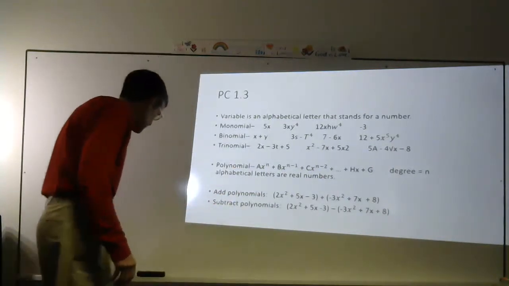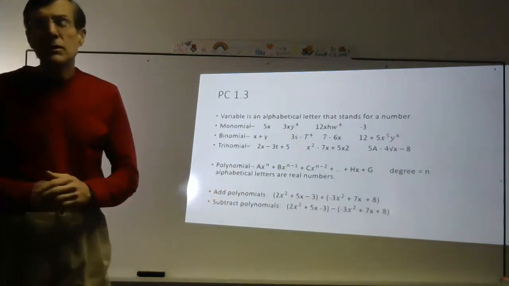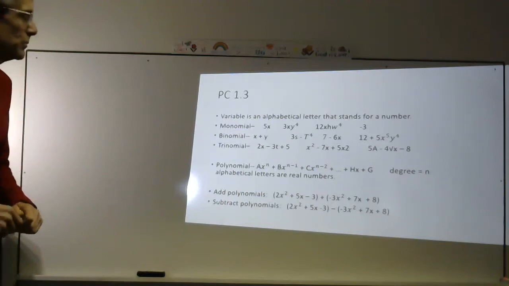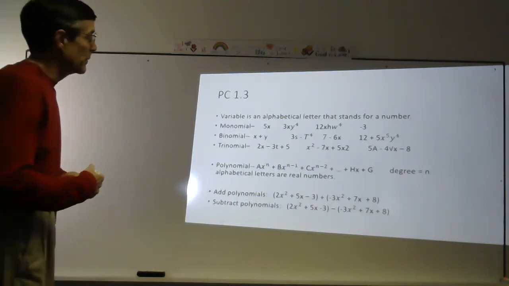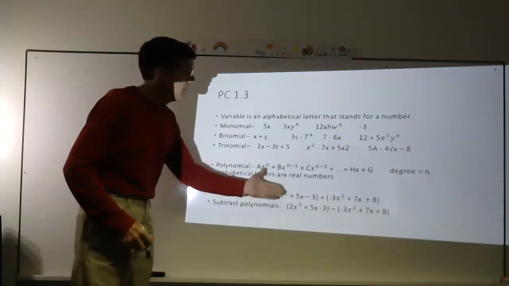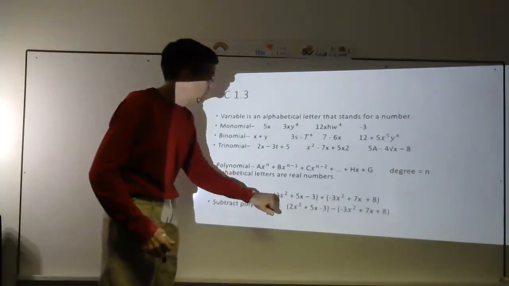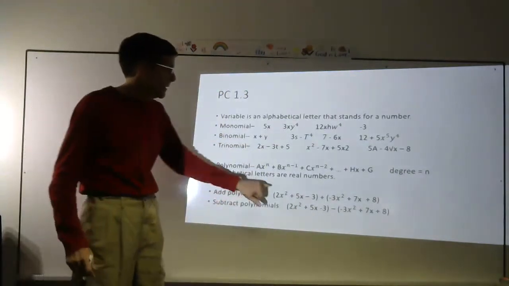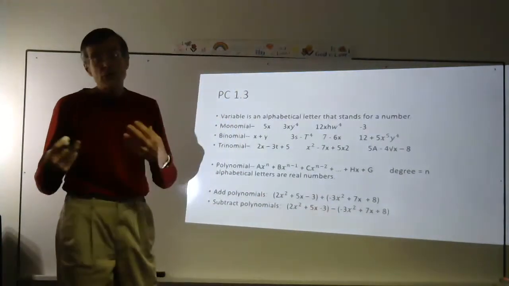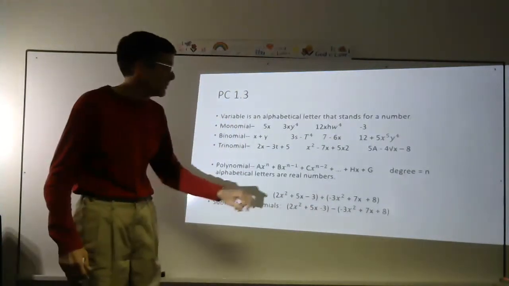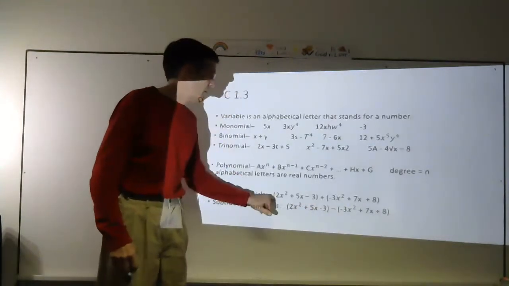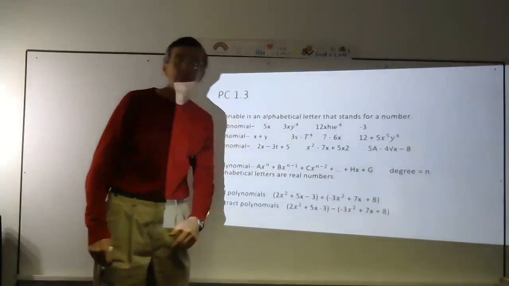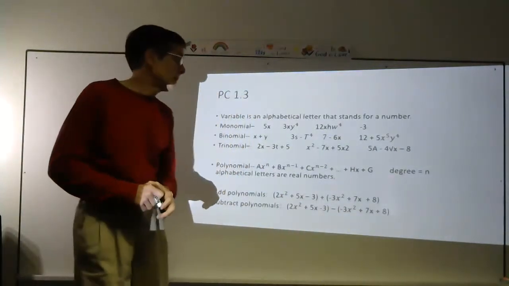Now, let's talk about various things you can do with polynomials. You should be able to add, subtract, and multiply them. And that's going to bring us into factoring, when we want to do the reverse. When you add polynomials, we have a 2x squared and a negative 3x squared. You just collect those together. When the signs are different, you subtract and give it the sign of the biggest. So that would be a negative 1x squared. 5x plus 7x is 12x. Negative 3 and 8: subtract and give it the sign of the biggest, it would be a positive 5.